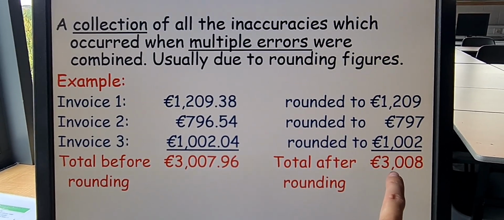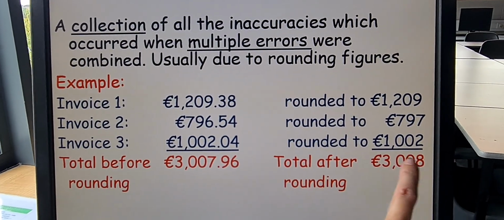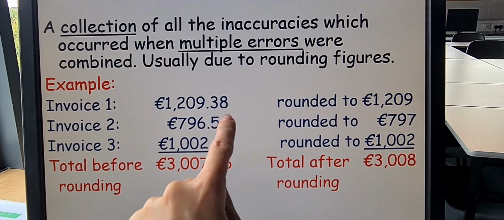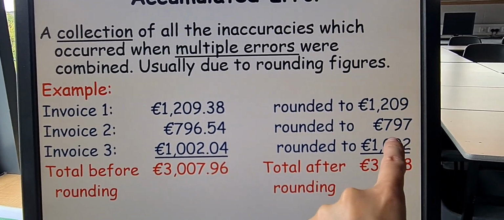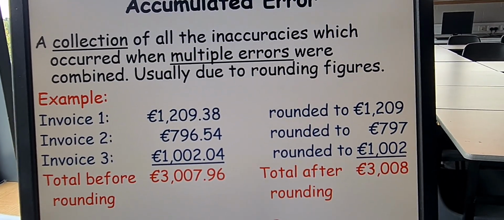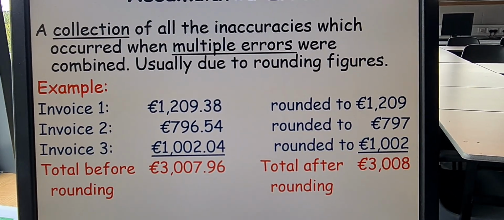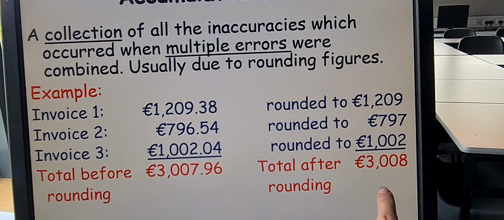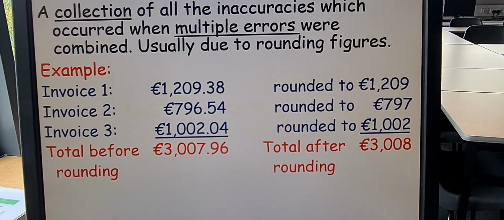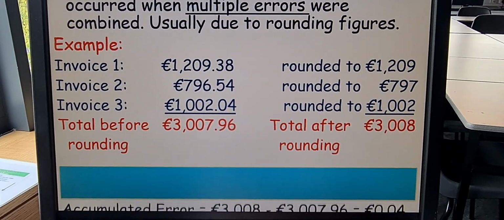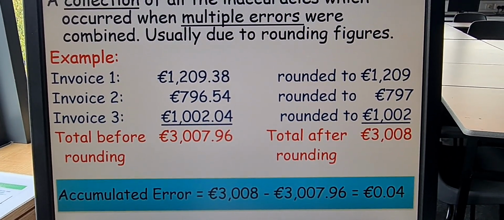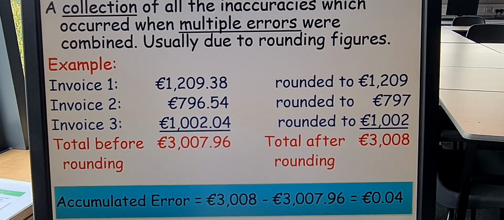If I want to get what the accumulated error is, I'm going to take the two of these figures from each other, because basically it's all the errors that occurred when you rounded these figures, each of those, and the errors that would have occurred because of the rounding, that would tell you what the accumulated error is. But the quickest way would be to get the accurate answer, what it was, get the answer after you had rounded and subtract, and you'll get what the accumulated error is then. So 4 cents, that was the accumulated error after they rounded the three invoice figures.